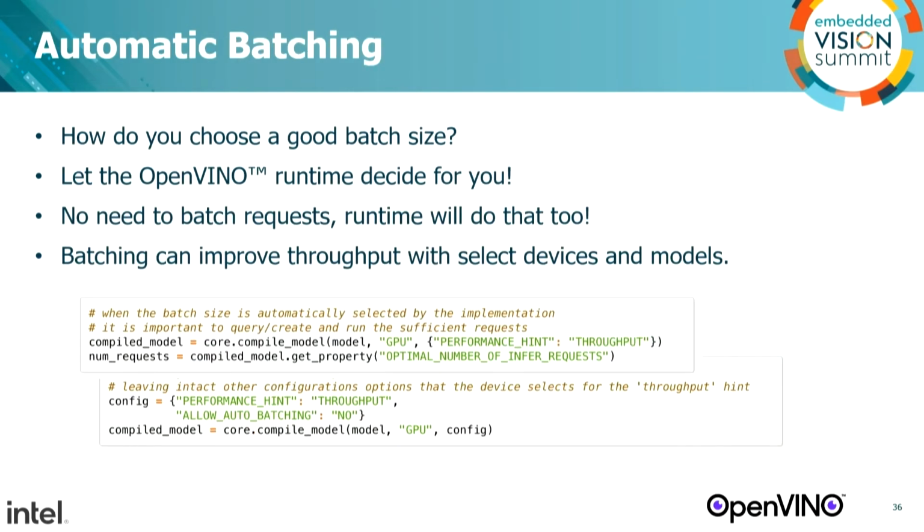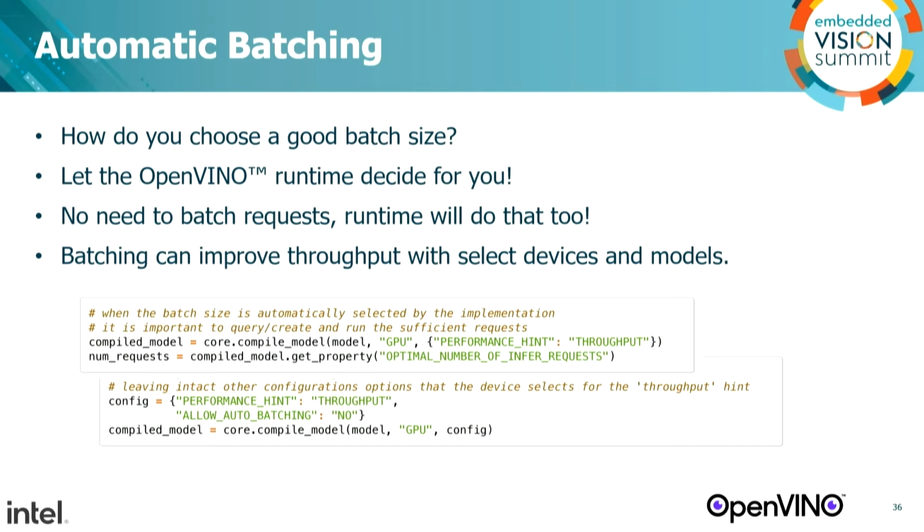And then lastly, how do you optimize with batching? For those who are not familiar, batching is where you take multiple inputs and concatenate them into one big input buffer. But typically, the challenge here is to pick the right batch size. How many inputs am I going to collect to get good throughput? Because it really can improve throughput. For example, if you have a discrete GPU, or a very light model, batching really can improve the utilization of your devices.